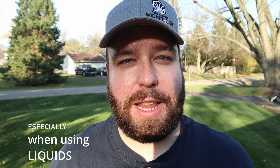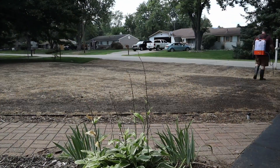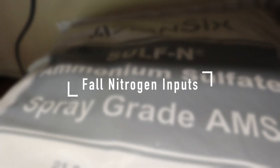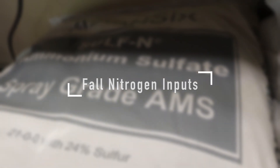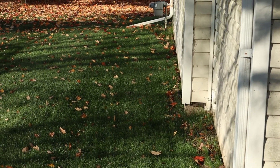I'd suggest making your own schedule and understanding when and why you should apply your different fertilizers. The fact is you can throw grass seed on dirt, properly water it, get it to germinate without applying any fertilizer. I'd rather apply a starter fertilizer maybe after the first mow, or a few weeks after the seed has sprouted, so it really has a chance to utilize what you're putting into the soil. One thing I also looked into this fall was growth potential — understanding some new studies around fertilizer utilization by your grass based on weather conditions and soil temperatures.